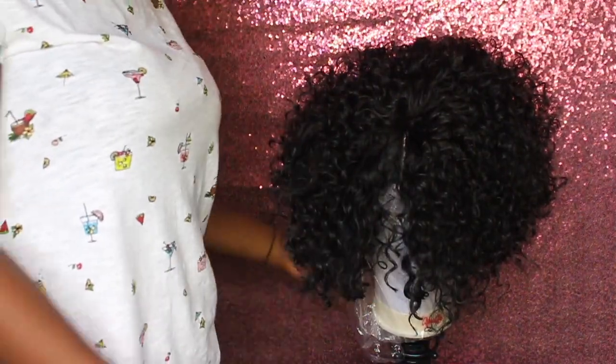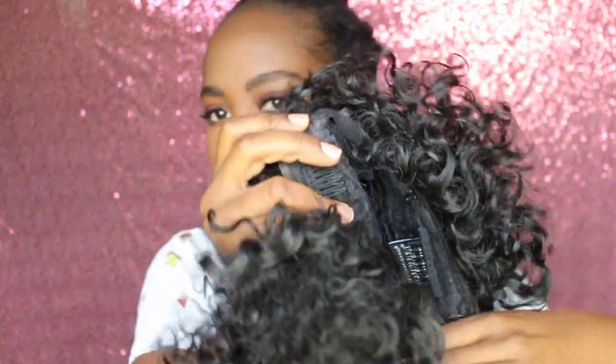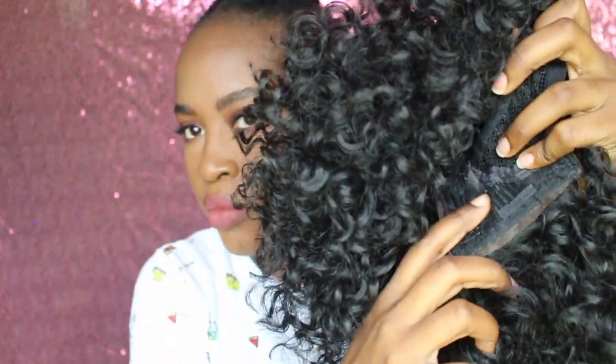And then what I'm gonna do is just snatch it off the mannequin head and just put it onto mine. Now this unit does come with 3 clips, 2 in the front, 1 in the back. I'm just gonna secure those clips onto my hair.